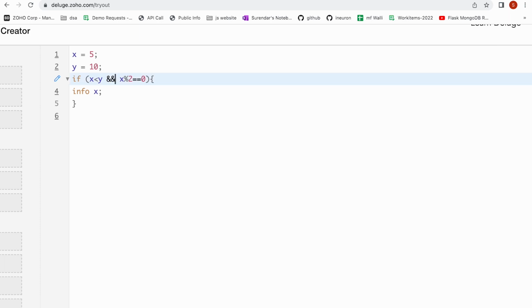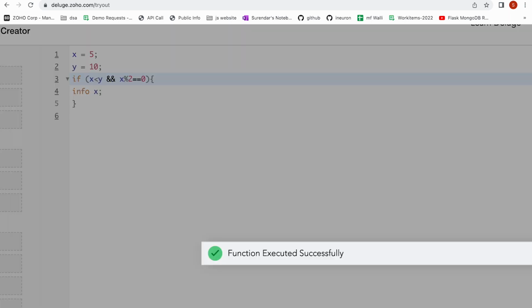I'm really sorry, I'm confusing Deluge with Python coding. So now you can see the criteria is not met. Although x is less than 5, x modulus of 2 is not equal to 0, so the if condition is getting skipped and no value is getting displayed to us.